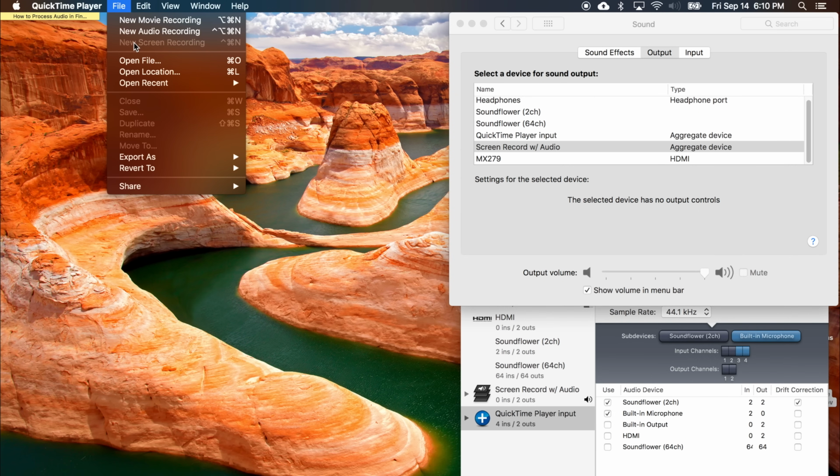So the default settings of QuickTime Player, the new screen record you can see right here, the input option only allows you to record a microphone from your computer. That means if you want to play something on your computer, the recording just won't capture that, okay? I learned this the hard way. Sometimes I record a whole thing and just couldn't record the audio from the computer.